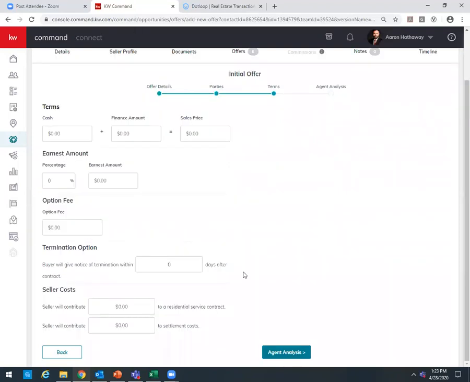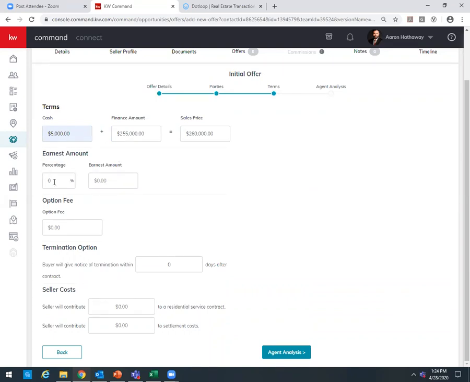Okay. The next tab is terms. Up here, whatever we put in these boxes and ends up as the sales price is what's going to transfer over to your commissions tab. So these are the terms of the deal. So it's 260,000, and they're putting 5,000 down. This is automatically calculated for you. You just fill in these 2 boxes.